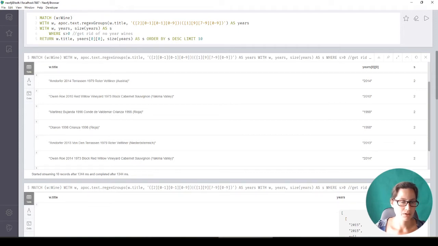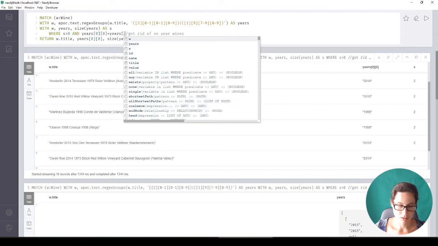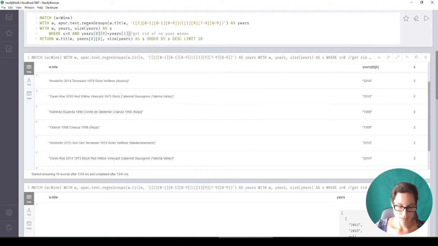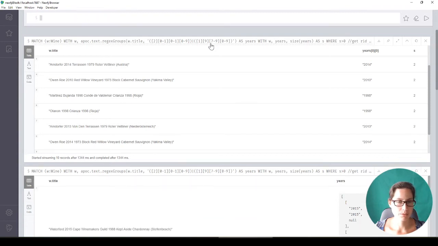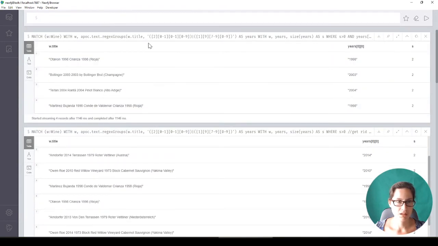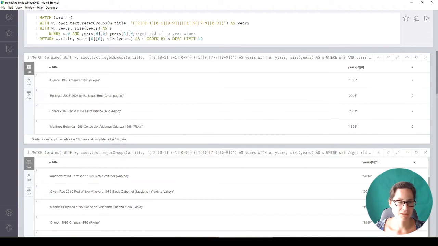I guess what we could do, and years naught is equal to years 1 naught. Okay, that should do it, I think. Let's just quickly check to see if that runs. Oh, yep, excellent, perfect. So let's see how many of these we have.